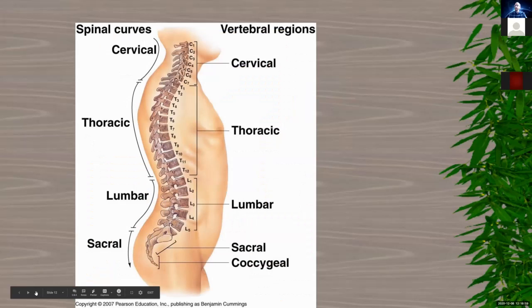And let's see. This is your spinal column. Now the spinal column is broken up based on curves and based on where that spine is found in the body. If we're looking at the spine towards the top of the body, these vertebrae are much smaller than the vertebrae underneath. Do you guys see the different size in the vertebrae here? Each one of these vertebrae are slightly different, and so we name them from top to bottom.